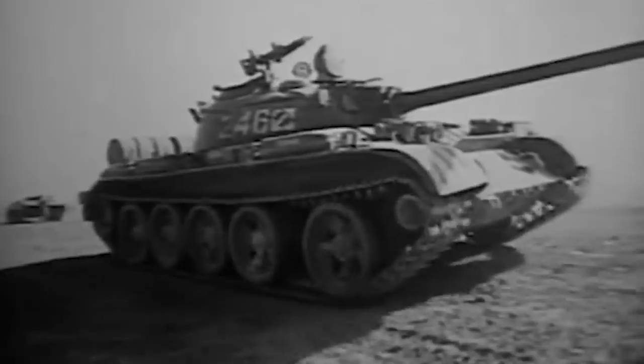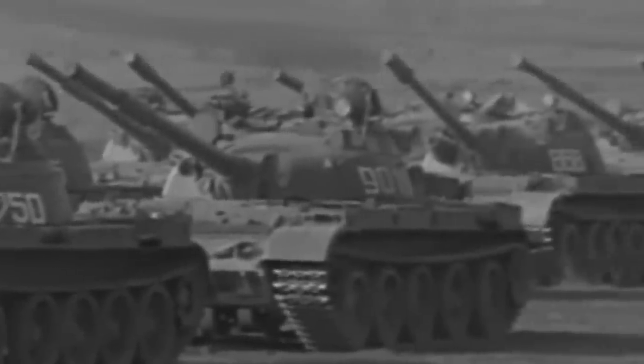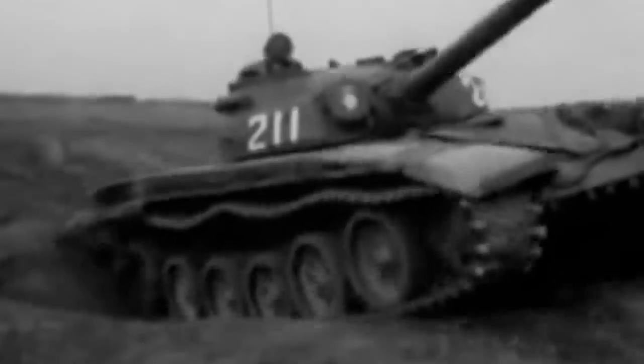Still, the tank was becoming too obsolete for modern warfare by then. With abysmally uncomfortable crew conditions, slow shooting, shaky riding, and a tendency to throw its tracks, the T-54/55 was slowly replaced by the T-62, T-64, T-72, T-80, and T-90 armored vehicles in the Soviet and Russian armies. A few years later, during the liberation of Kuwait in 1991, the Iraqi army left their T-54/55 tanks in stationary positions in the middle of the desert, and this tactical blunder turned the tanks into standstill targets for coalition airstrikes.